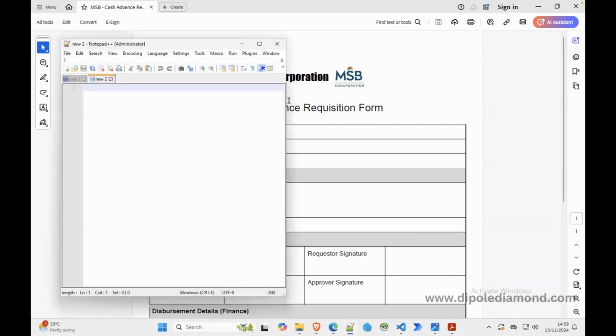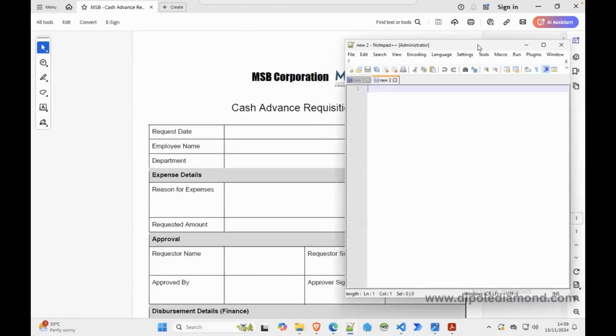So let's begin to collate what we need on Notepad. So I have the first section I'll call the request details section. And here I'm going to have employee name.